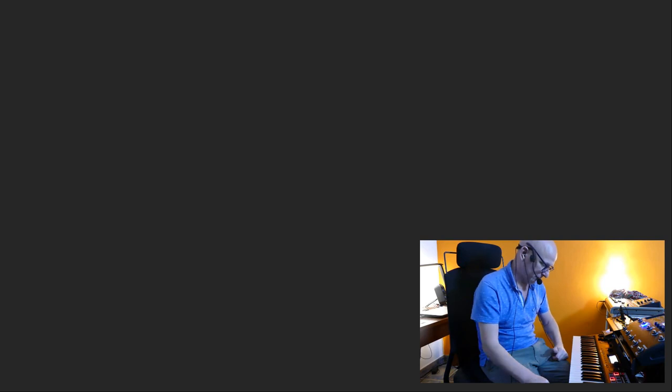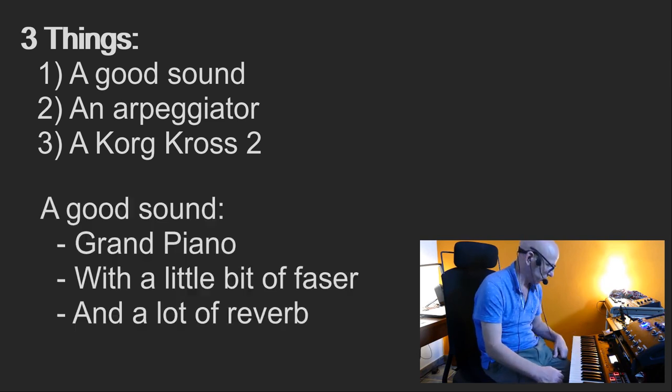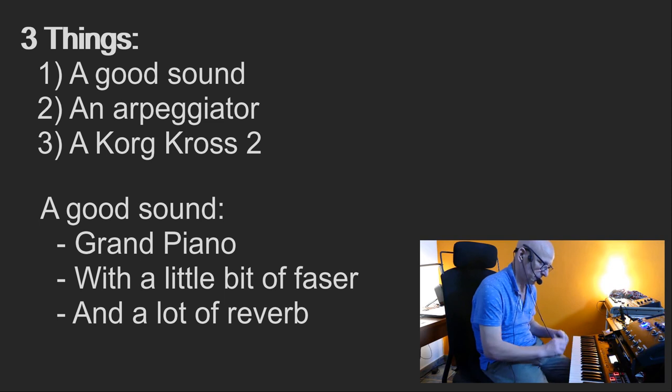To become a real good concert pianist, we need three things. First of all, we need a sound. Second, we need an arpeggiator. And third, we need a machine that can do it. And the third is the Korg Kross in this case, because it has a grand piano. And I put a little bit of phaser in it and a lot of reverb, so you feel like a big hall playing.